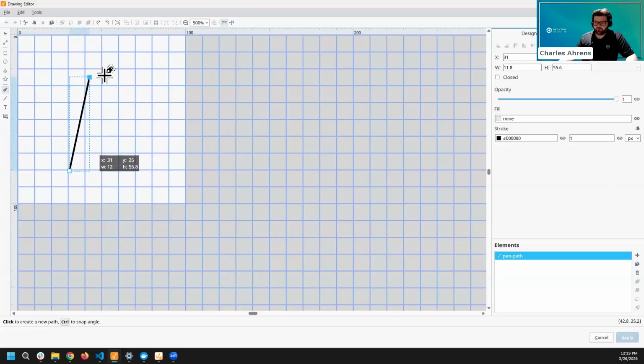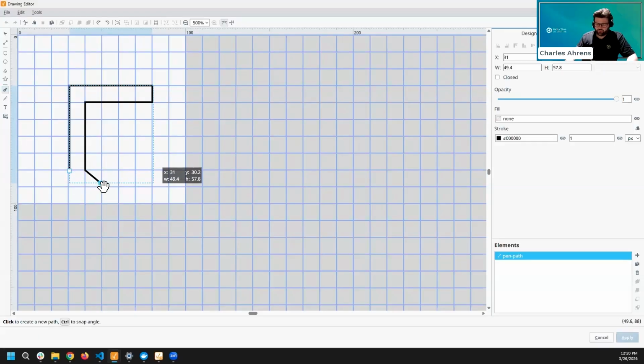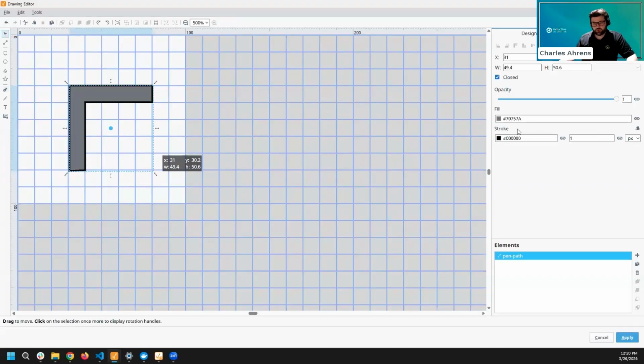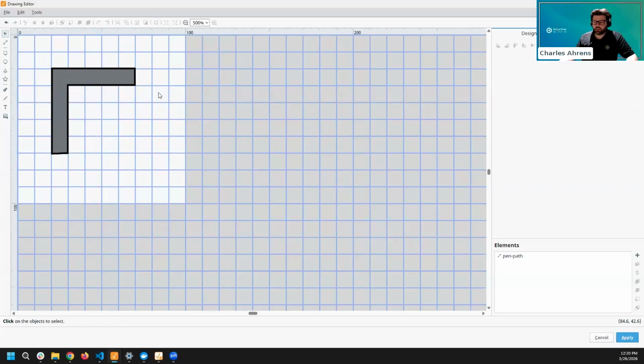Right now it's completely free, but if I hold control, it snaps to 15-degree increments. So I'm going to draw a right angle here and try to line it up with those points. Another keyboard shortcut to keep in mind, that Z command, I don't know how to click exactly on that point, but if I just hit enter, it joins back to the start point. And if we look over here, it's already made a fill color, it's already made a stroke, and that's pretty quick. Let's say we want to move this over here. We can just drag and click, and since I have snapping to grid turned on, it aligns nicely.